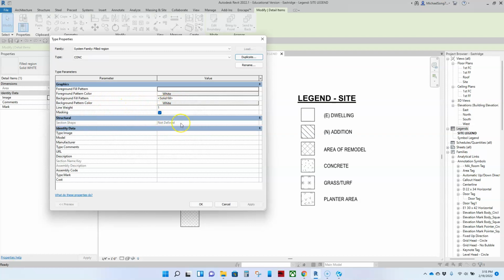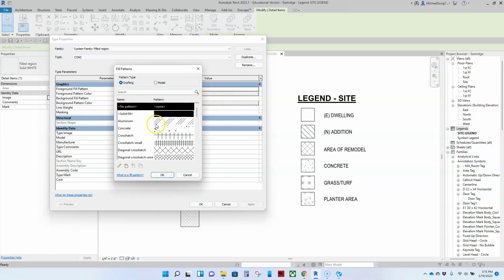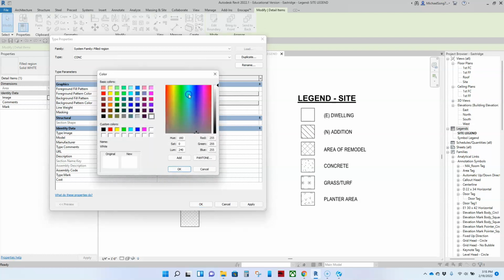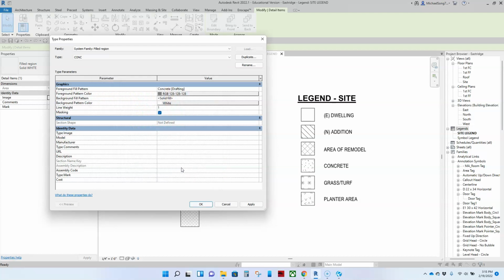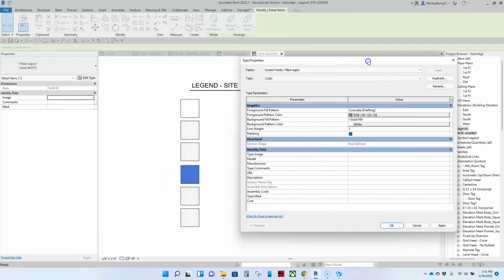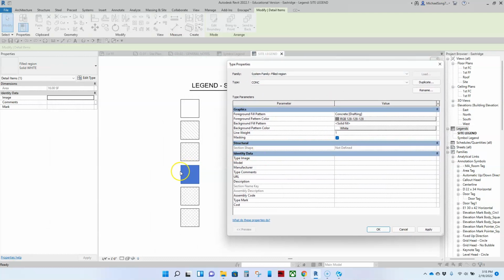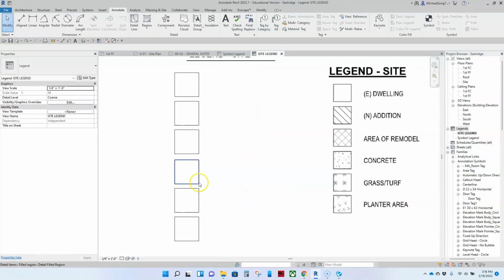So my background color, I want it to be white because I just want it to be solid. But in this case, my foreground, I want it to be a pattern, this concrete pattern that we have. And I don't want that pattern to be white because I can't see it, but maybe I want it to be a light gray or a dark gray. So again, what I'm saying is that I want you to fill in a white box, and on top of the white box, the foreground, I want you to put a gray concrete pattern. So there you go on there.